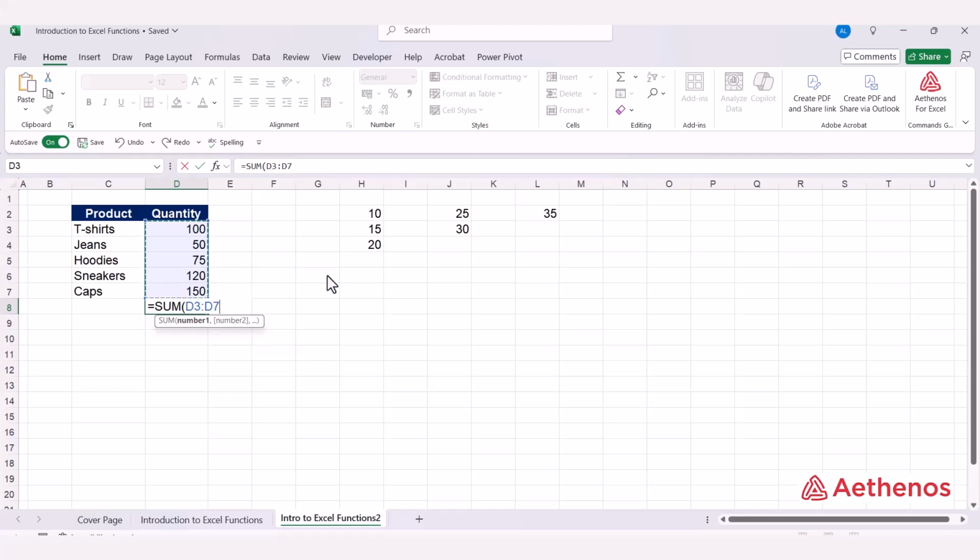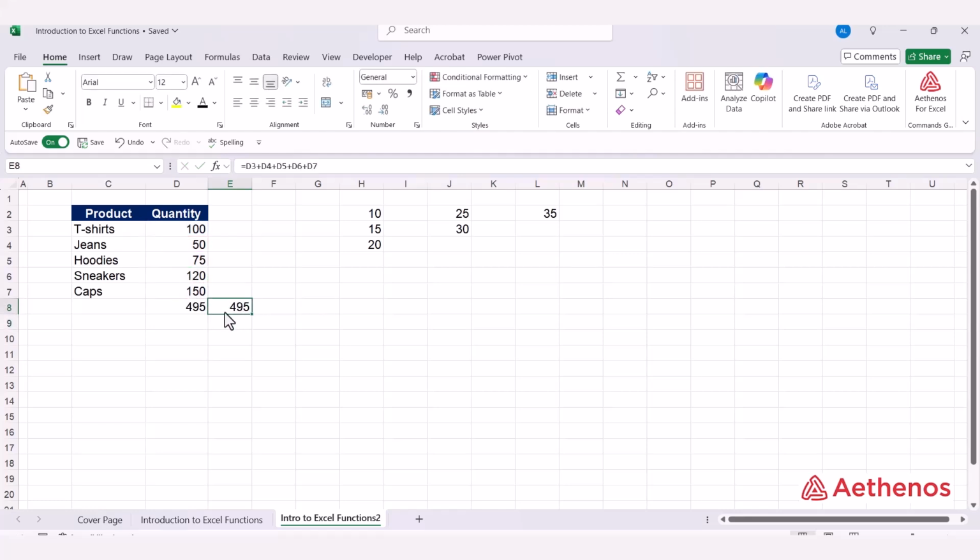Then we need to close the bracket, or the parenthesis, like this, and I will press the Enter key. And I get the final total of all of these cells, 495. So you can check this. If you do it separately using a formula, you can add this manually as well.